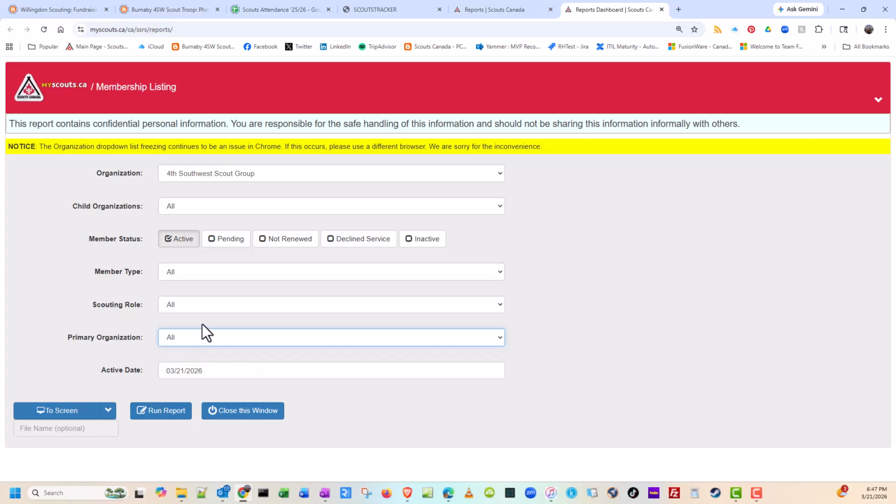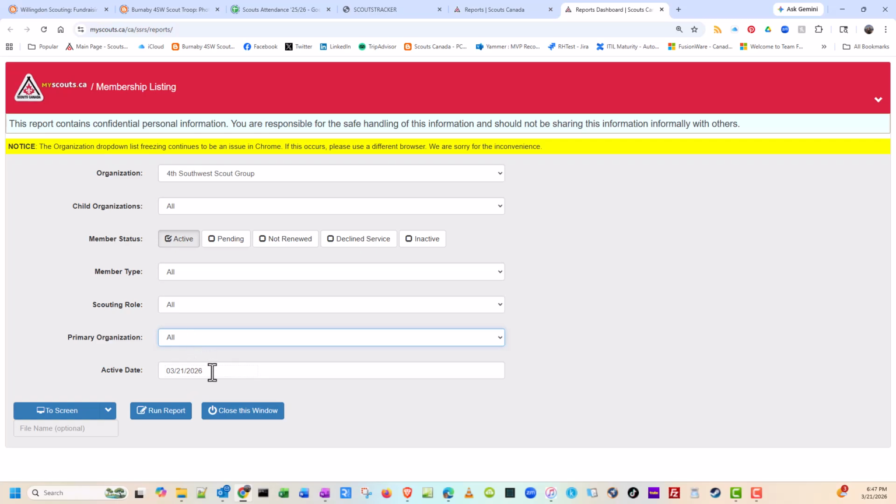People will sometimes have multiple roles, such as myself, where I'm both the group commissioner and also a venture advisor and a troop scouter. So I've got numerous roles here.